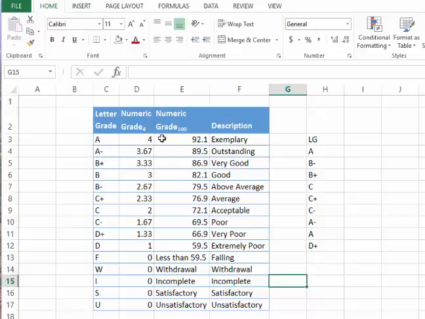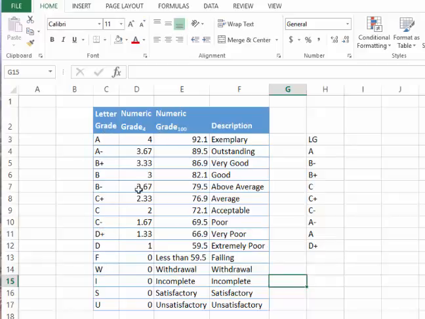Now, conversely, if you look at the academic policies, which you can find at SUNY Cobleskill's website, if you get 92.1 or higher based upon a 100-point system, it's the same thing as getting an A.